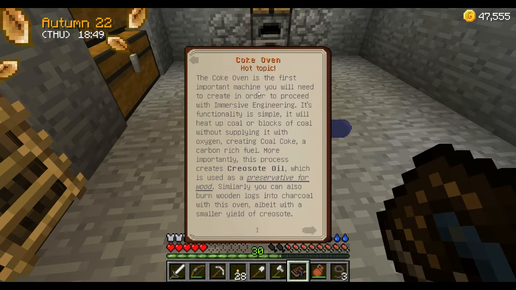The coke oven is the first important machine you will need to create in order to proceed with immersive engineering. Its functionality is simple. It will heat up coal or blocks of coal without supplying it with oxygen, creating coal coke, a carbon-rich fuel. More importantly, this process creates creosote oil, which is used for a preservative for wood. Yeah, you have to have the creosote oil to make the treated wood, which is gonna get us started in creating power by the water mills, which is good fun.